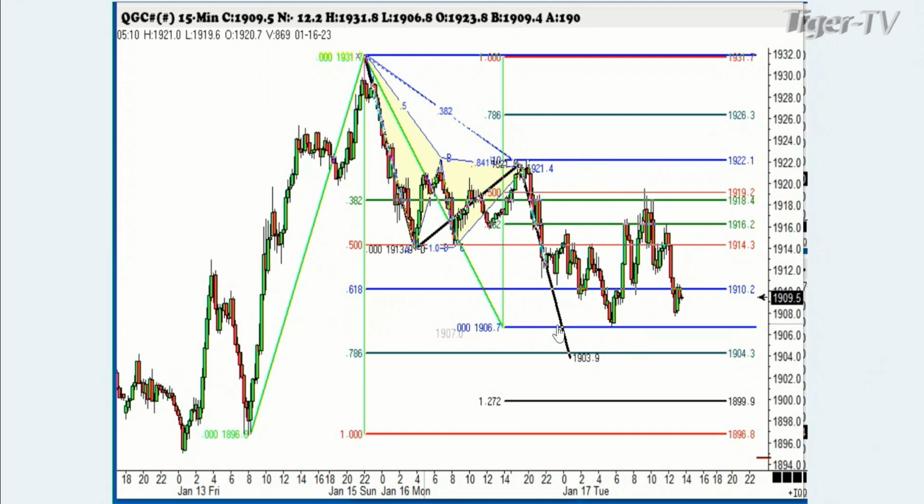So the short-term trend in gold is down. Long-term trade, very, very strong. But short-term, it's on the downside. So if you're trading a 15-minute chart, you want to think in terms of that 15-minute chart that you have lower highs, lower bottoms. That's telling you it should get right down here to the 78% level. You see we made the 618, so the 78 would be next. And then you want to watch it very, very closely from that point. But this level right here, from that high, was also a 382. Not only was it 61% of this level right here, it was a 382 off of the high. You can see how the market's been moving down, and that's what you're looking for.